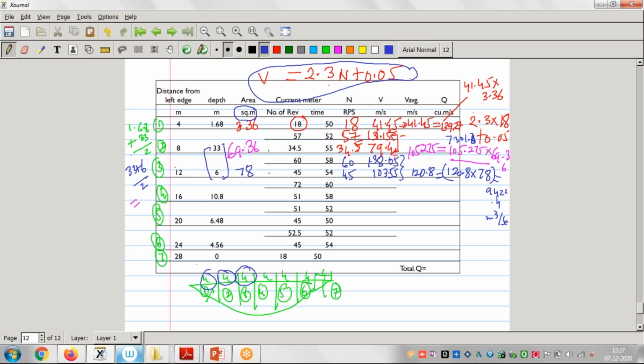So for this one, you will calculate the average depth first, then multiply by the breadth 4. So you will get the area. Once you get the area, now here you put the value 60, you will get the velocity here. Then again you put the 51 here, you will get some velocity. You take the average, you will get the average velocity here. Once you know the average velocity, we multiply it by this area, right? Whatever area you get here, you will calculate this discharge. Is it okay to all of you? Is this clear to all of you?